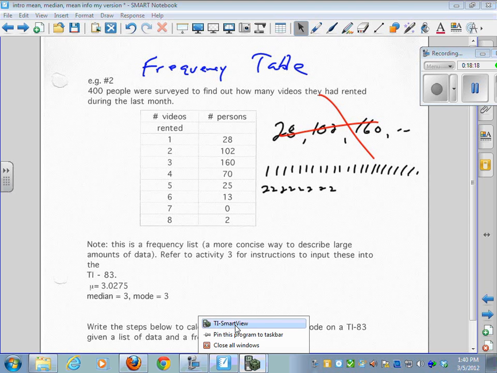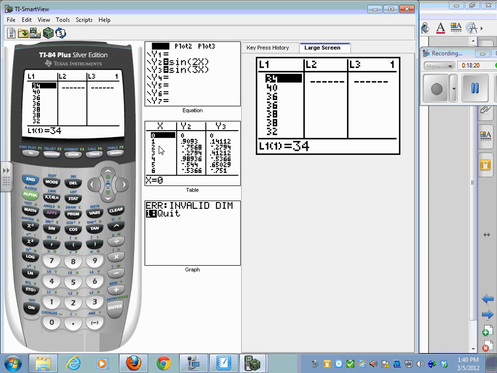So, let's try it. I'd like you to go back to your graphing calculator, go up to L1 and press clear. Now, in L1, we're going to type in the number of videos rented. So we're going to go 1, 2, 3, 4, 5, 6, 7, and 8.